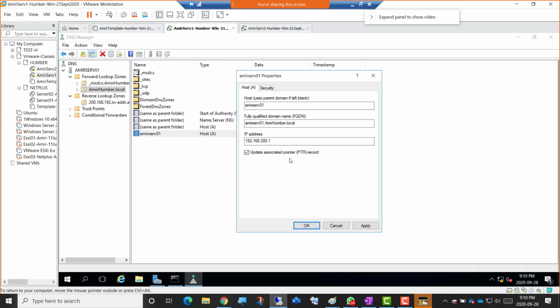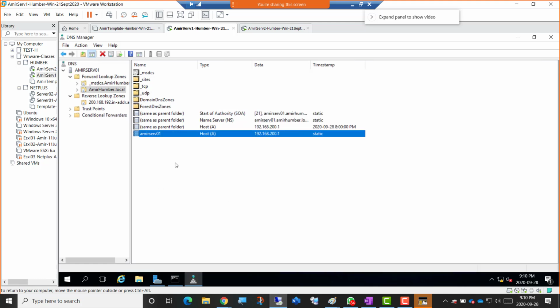So if non-Microsoft machines want to connect to this machine now, the name resolution at least will be there for non-Microsoft machines to resolve names from the IP. So select that and apply, and okay. So VMware is also obviously non-Microsoft infrastructure. So from hypervisors, if you want to resolve names, this is also useful for that in VMware environment. So if you selected that pointer record, press OK. Again, we have made a change in the DNS. So go up to server and refresh just a few million times.